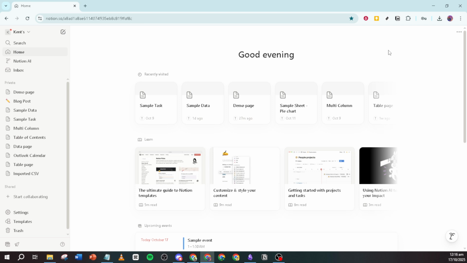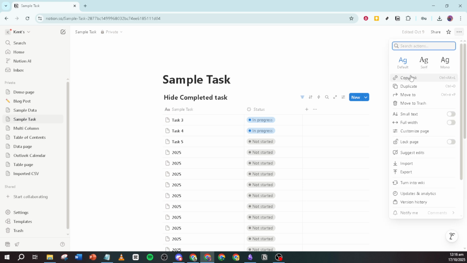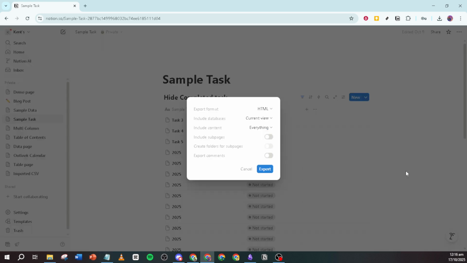Let's dive right in. First, you'll need to log into Notion and open up the page that contains the notes you want to export. This is your starting point, so make sure it's the correct page with all the information you want to transfer. Next, head over to the top right corner of that page in Notion, and you'll see 3 little dots. Clicking on these will open up a menu where you should select the Export option.